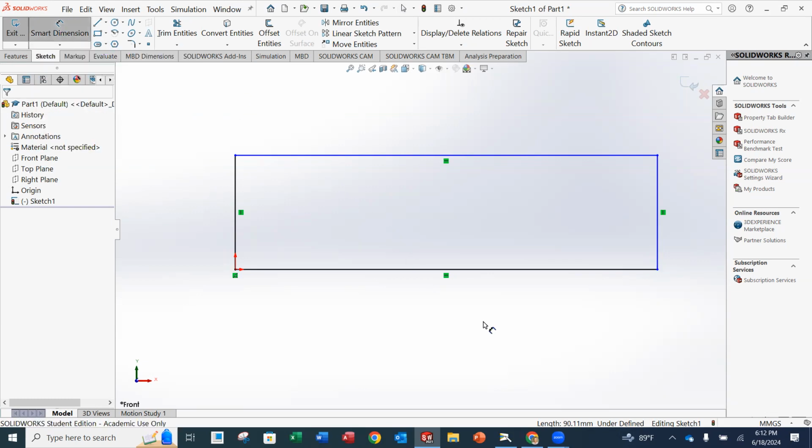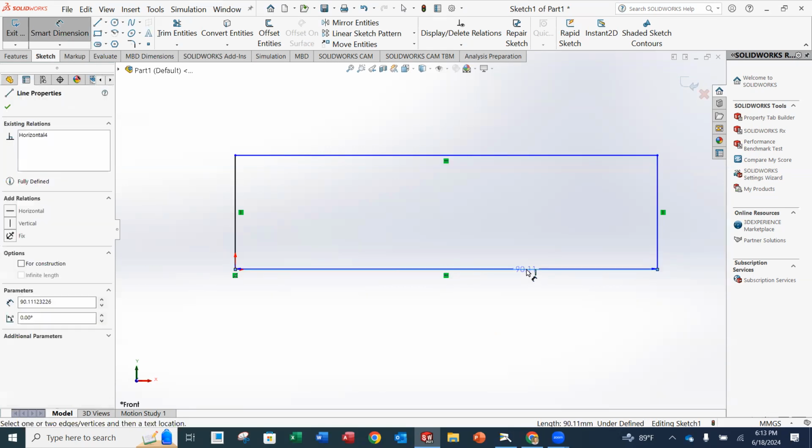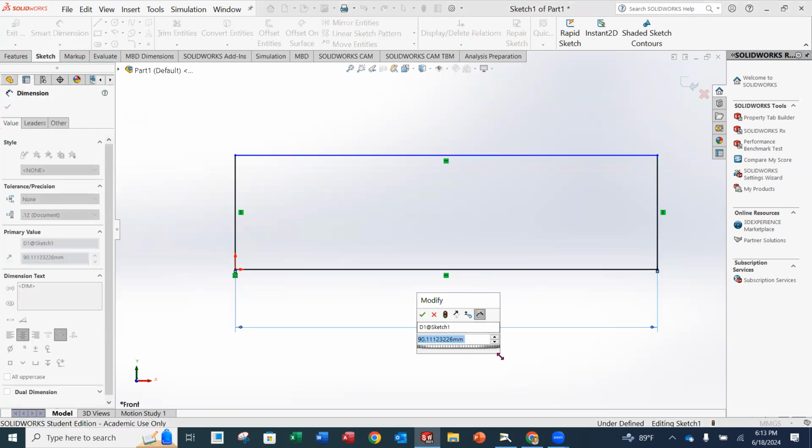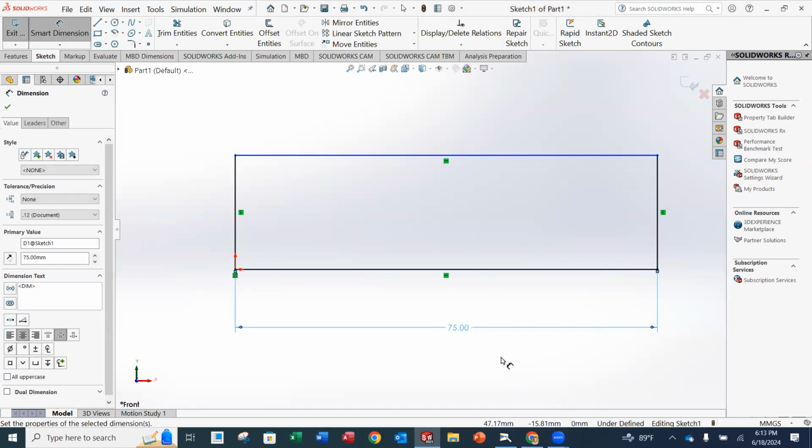So I'm going to Smart Dimension. Down here, you're going to notice that we have our little dimension symbol next to our cursor. Now I'm going to go over that horizontal line. Remember, don't go over the point, go over the horizontal line. I'm going to left click and I'm not dragging. Don't drag. Just click and release. Now I'm moving this dimension to where I want it to go, and I'm going to left click and release that second time. Once I do that, I get this editing box and now I can input the length of 75. So 75, enter. And now it proportionally sets up that length for me.